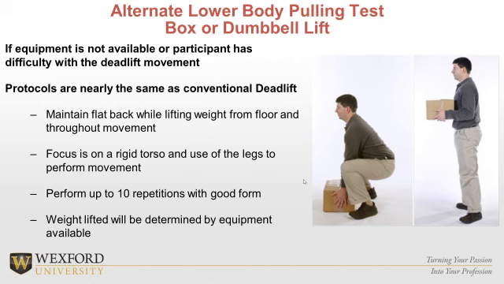The knees are outside the arms. Now, you want to maintain a flat back while lifting away from the floor and throughout the movement. Rigid torso, and use the legs to perform this movement. Try to perform about 10 repetitions with good form. The weight lifted will be determined by the equipment available.